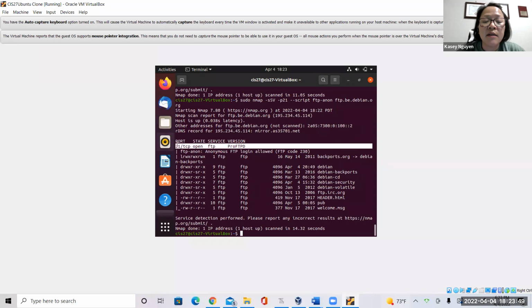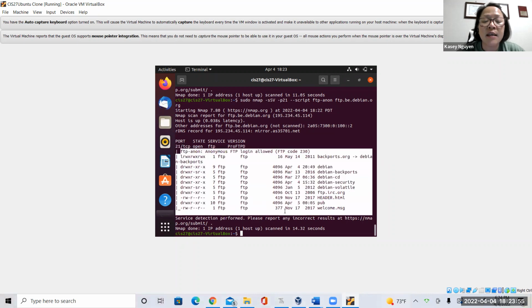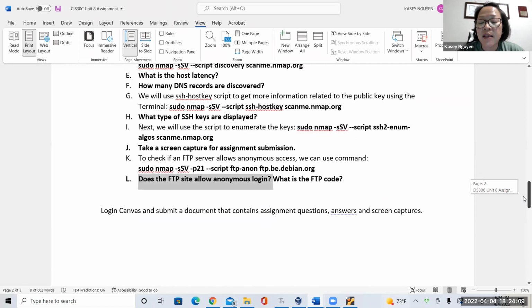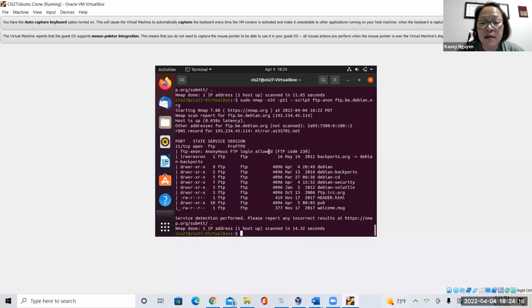And as we know, FTP uses port 21 in general. So when you complete that, you would be able to answer: does it allow anonymous login? What is the code? And we would see that here.